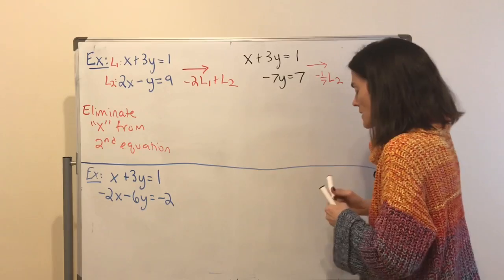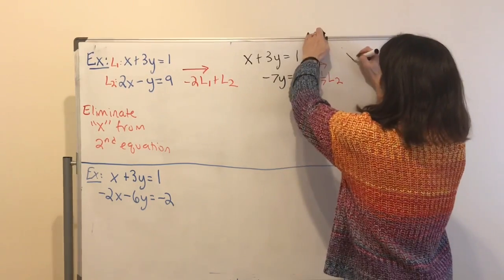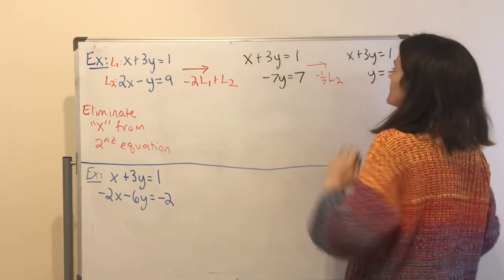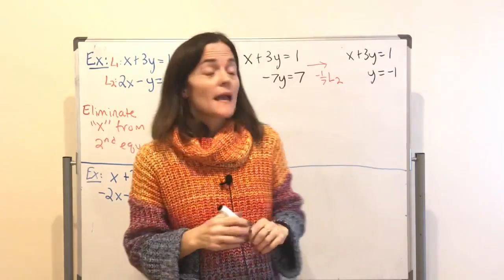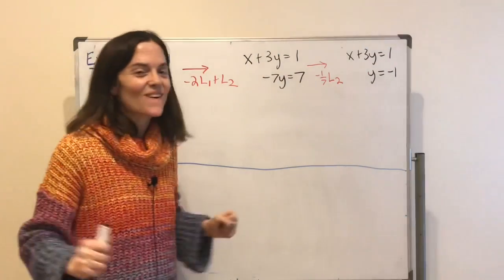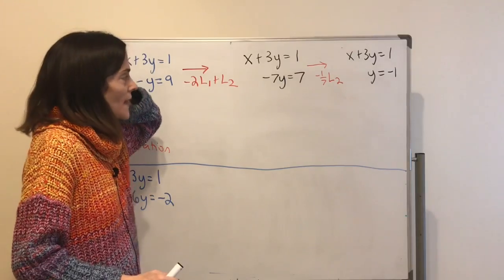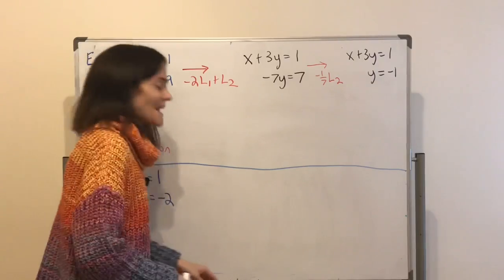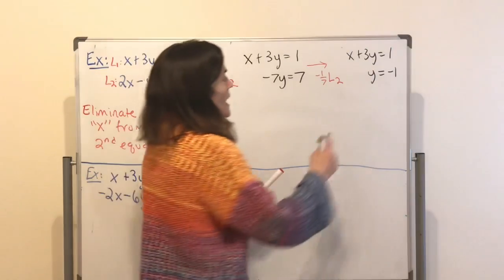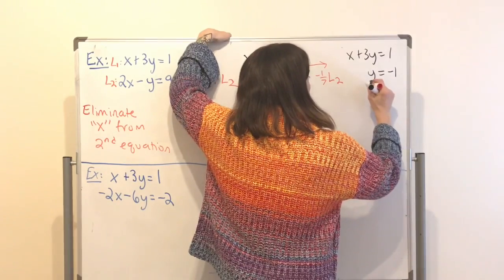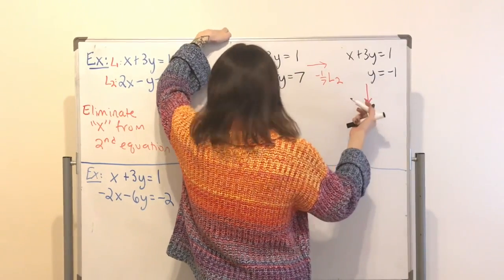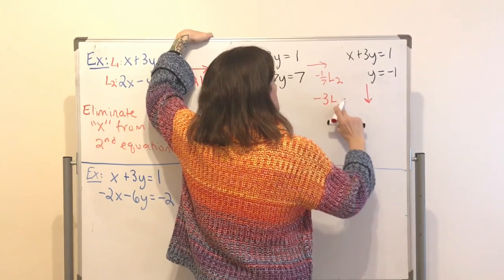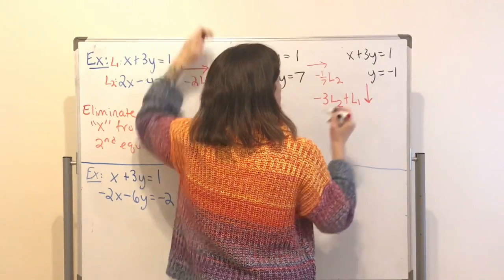Okay, this is what I'm doing here. Then I get x plus 3y is 1, and I get y is -1. Okay, so far so good. And you notice by eliminating the x, this was our goal, we can solve for y. I could do the exact same type of operations, take a multiple of one line, add it to another. In this situation, I would be taking minus 3 L2, add it to L1, right?